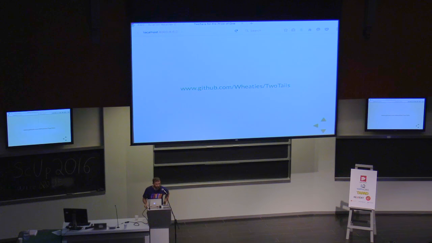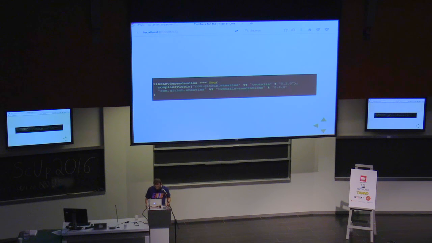But if you want to look at the code, it's at Wheaties TwoTails. Right now the master branch should be about 270 lines of code. That's really all it took to add this in. And this has been months of effort for me. It may not look like it, but a single line with set type was actually like 4 weeks of me just banging my head against stuff until I finally tried something or saw something and then said, oh man, maybe this will work. And again, if you want to add it to your code, please do.